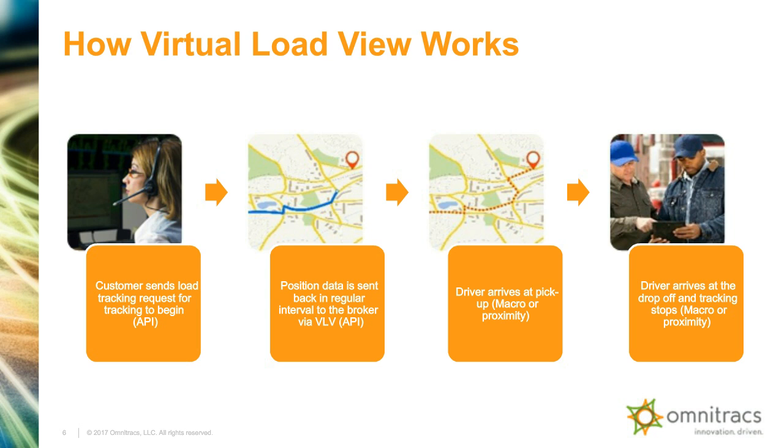Virtual Load View today consists of around two web service calls. The first is a load tracking request. You submit the name of the carrier, the driver ID, the date and time of pickup, and the date and time of departure. That information gets sent to Virtual Load View, and you also submit how frequently you want Virtual Load View to send you results. So how often do you want to receive load updates? That can be as frequently as every 5 minutes or as little as every day. As soon as that API call is received, Virtual Load View begins listening for this information.